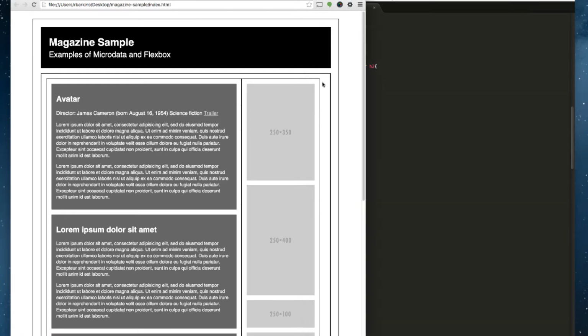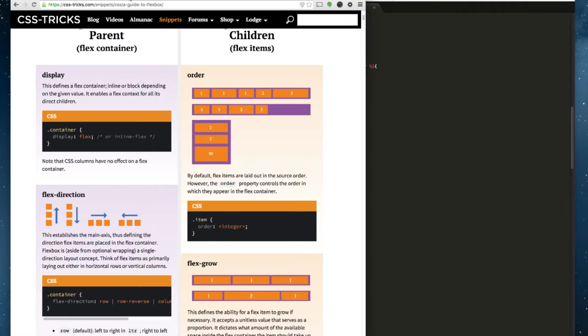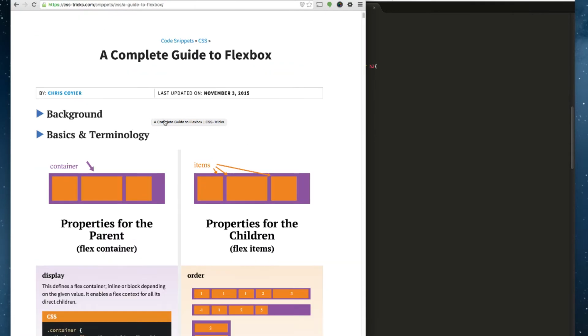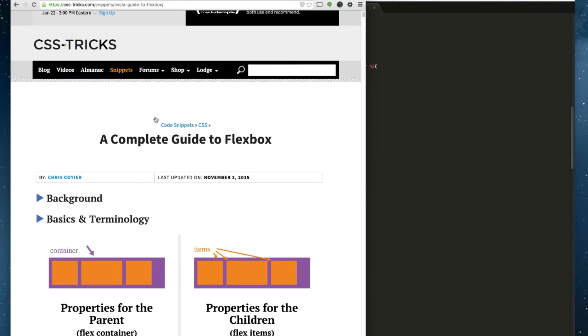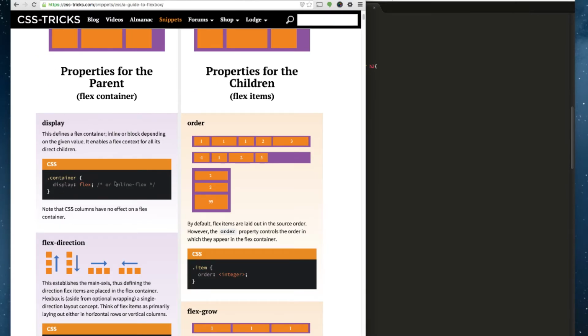Okay, let's move on. See this little gap over here? There's no gap over here. So another cool feature we can take advantage of is something called justify content with Flexbox. If I open this guide over here, just to review, the way Chris Coyier at CSS-Tricks presented it is that the purple boxes here are your Flexbox containers, and your beige color here are your Flexbox items. Now that's important because all these different CSS properties apply to different things. So either you're targeting the container or you're targeting the items inside the container. And so you have to use different CSS properties.